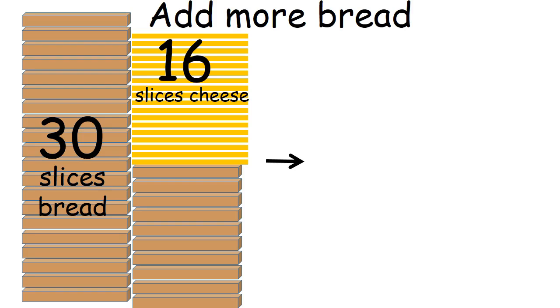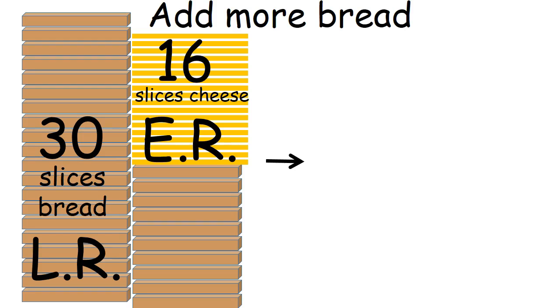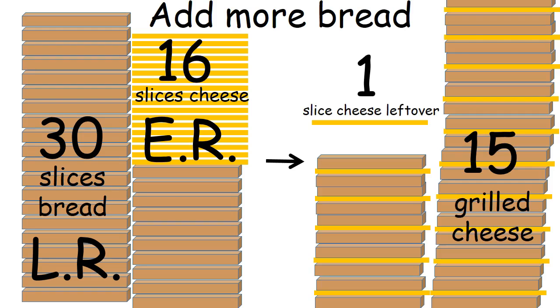Now, if you had picked the other way and said, well, I have 16 slices of cheese, how much bread do I need to react with that? You would have said, I need 32 slices of bread to react with 16 slices of cheese. But you don't have 32 slices of bread, you only have 30. So you don't have enough, and so you would say that bread is therefore the limiting reactant. So whichever way you figure this out, you should come to the same conclusion every time: bread in this case is the limiting reactant and the cheese is the excess reactant. And in this case, you're going to form 15 grilled cheese sandwiches and have one extra slice of cheese.